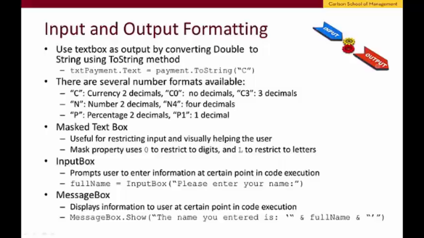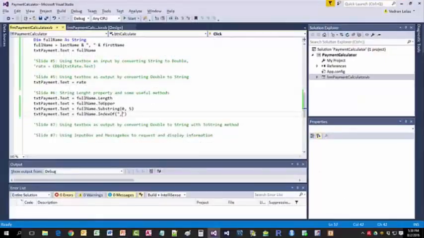User response is typically assigned to a variable that can then be used for some purpose. The opposite action is achieved with the message box object and its show method. Often used for debugging purposes or testing, finding errors, message box is also useful to display information to the user at a certain point in the code execution. Switch back to VB and let's demonstrate some of these input-output formatting features. Some of the others will be demonstrated during our in-class projects and assignments.